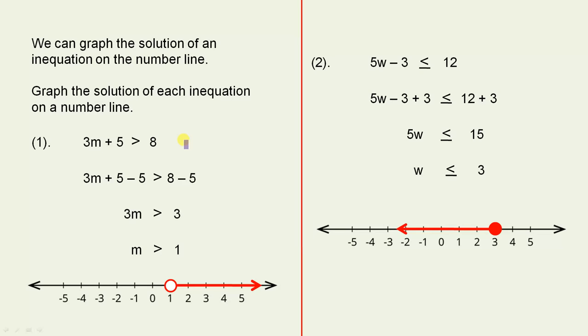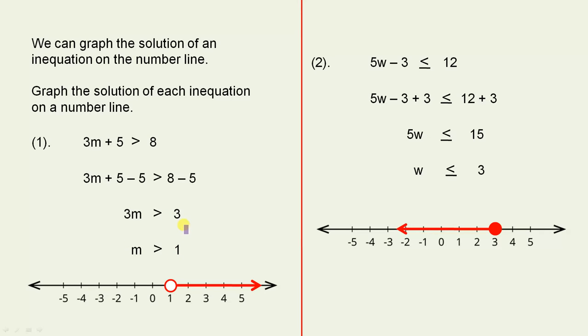As in the normal solving of an inequation or an equation, we firstly have to see that that's plus 5, so we subtract 5 from both sides. So that's this line here. When this line is simplified, we have 3m > 3. What we do now, we divide each side by 3. And after you've done that, that gives us m > 1.